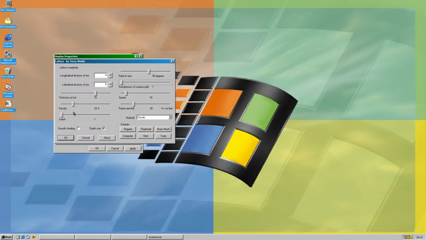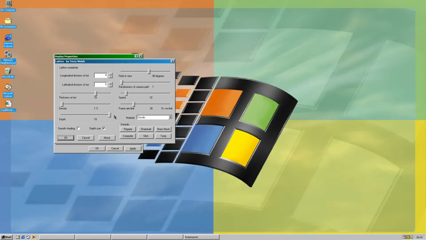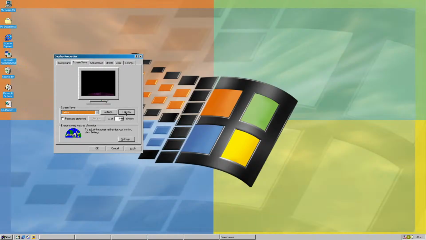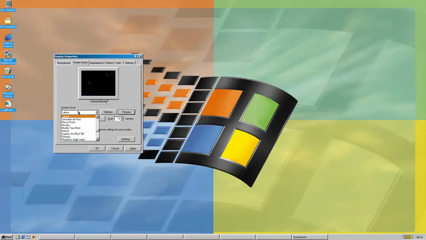Not this, and then high depth and low density. So that's making it density. Let's see. If I try to lower the field of view, okay, that's even worse. Okay, that's much worse. Let me just pick something else then.